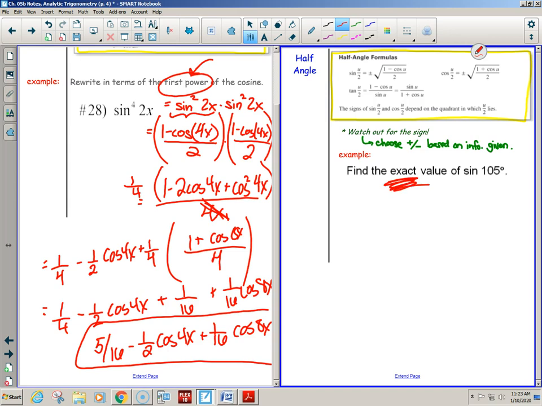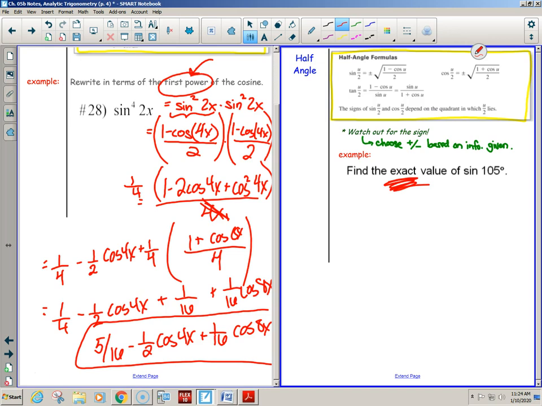But 105, is that in our unit circle? Isn't that 90 plus like 15? Oh. We could try making it an addition. 105 is 45, that's a unit circle one, plus 55, that's not unit circle. Oh, not even 55, sorry. 45 plus 60. Ooh, I could do that. Oh, except I'm supposed to be practicing these guys. I could have done 45 plus 60 and used the sum or difference formula, sine of 45 plus 60. I could have done that.